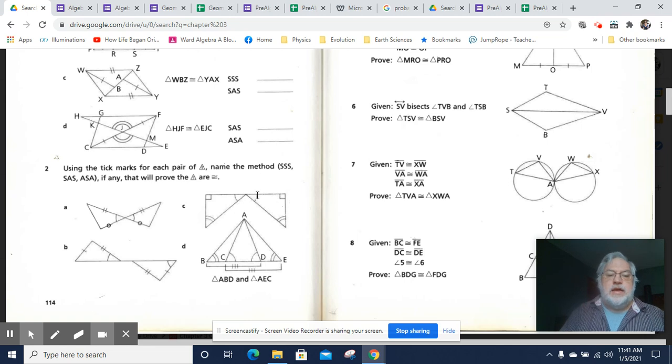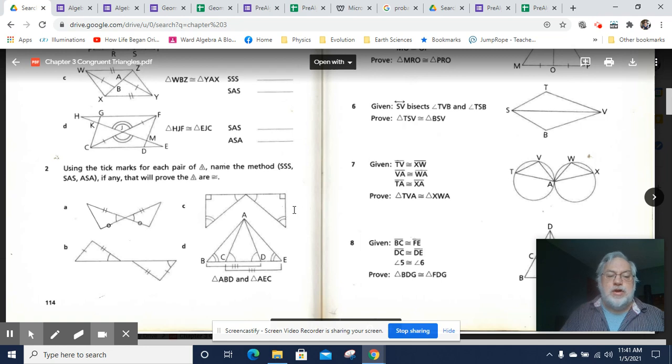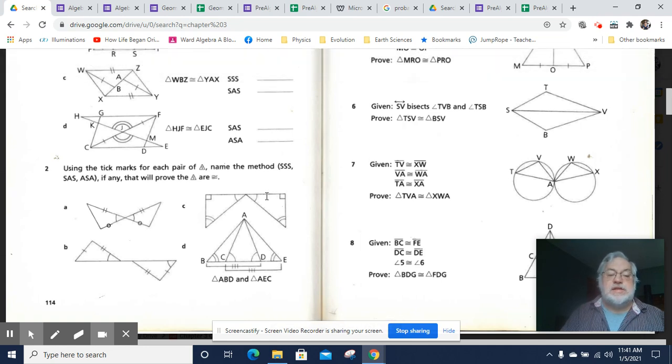Here we have an angle and an angle and a side, angle and an angle and a side. We actually, no, we don't have any sides. We have angle, angle, angle, angle, angle, angle. So we cannot prove that these triangles are congruent. These triangles we can prove are similar. That means that they can be scaled up and down and have the same shape, but not the same size. They would produce proportional side relationships.